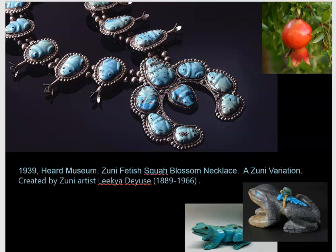The images that we're looking at in the lower corner, these are really, really cool. These are definitely carved for the tourist market because they have a great degree of naturalism associated with them, and that makes them appealing to, I'm going to say, outsiders. Let me explain the story to you that I think will help to make sense of this.